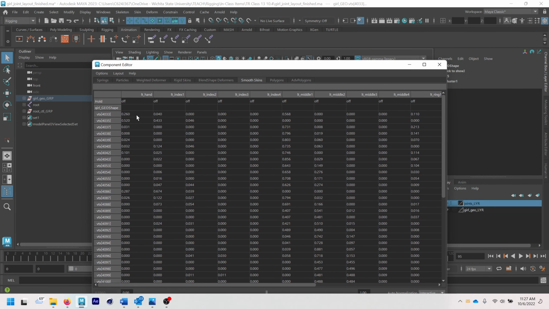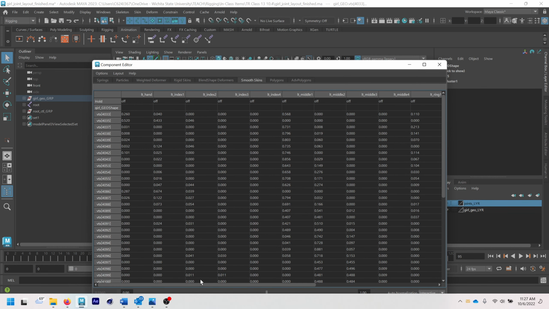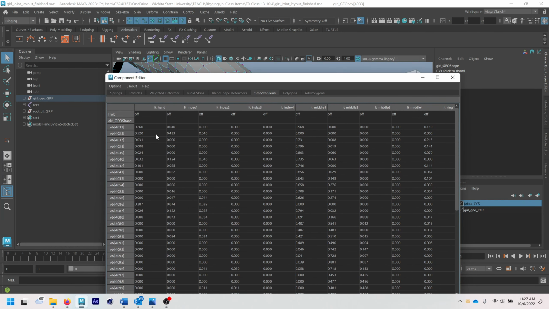So we still do have some index finger influences on our middle finger, as well as, I'd reckon, some on the ring finger as well. So let's go ahead and zero those out. And again, LT hand is a parent of this joint, and generally speaking, if there's a parent of the joint, it's okay to leave those influences. We can tweak them with painting weights later, like I said, but we don't want to zero them out completely.